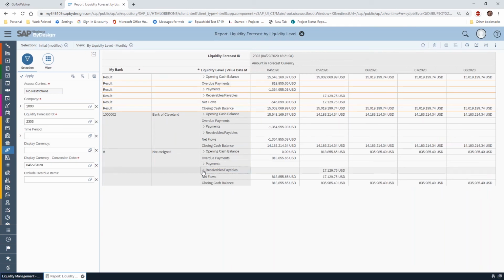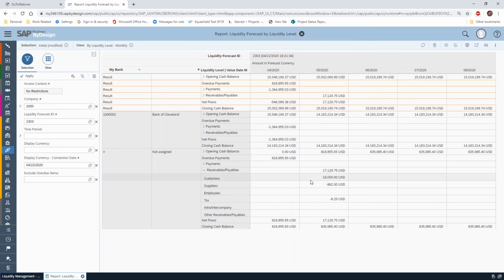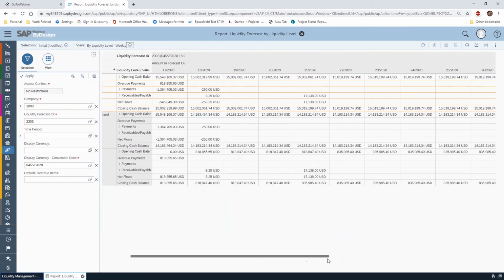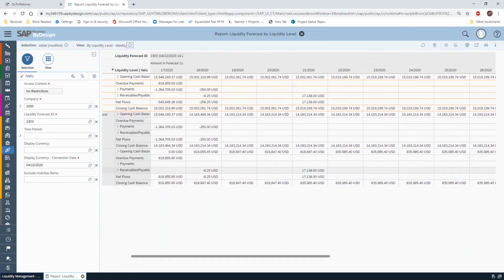So now we are seeing some receivables and payables. There's our $18,000 invoice that we posted. So this is positively impacting our cash forecast based on that invoice that's been put in the system. And it's now showing in the proper column because of the expected due date of that invoice. Once again, if we look at this by week or day, we should be able to find it. There we go, so it's on the 21st week. That's when this particular invoice is due. So that's our predicted cash forecast.